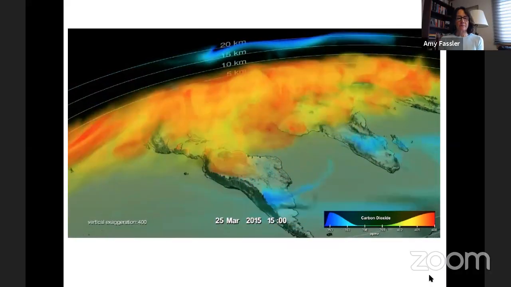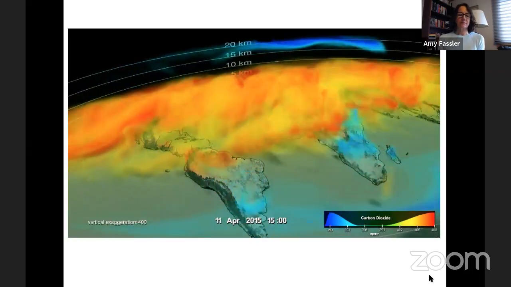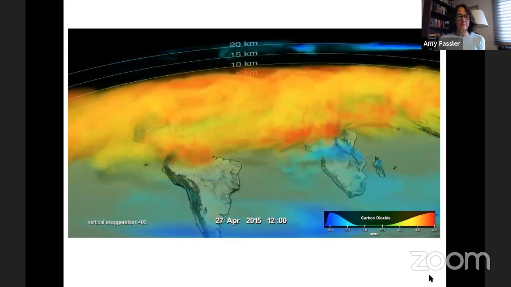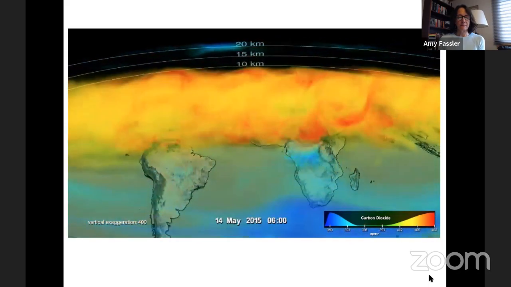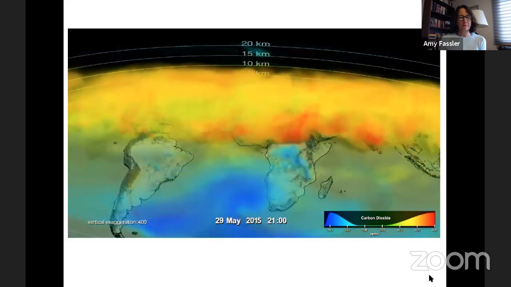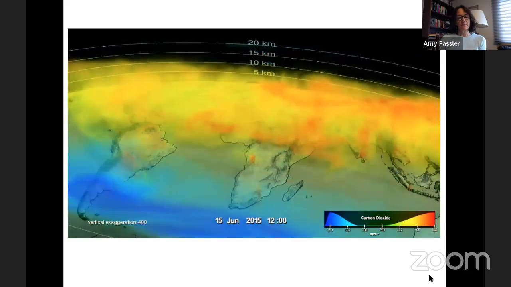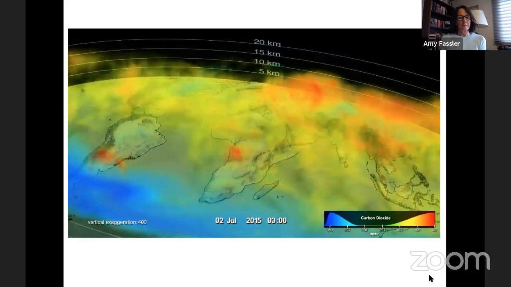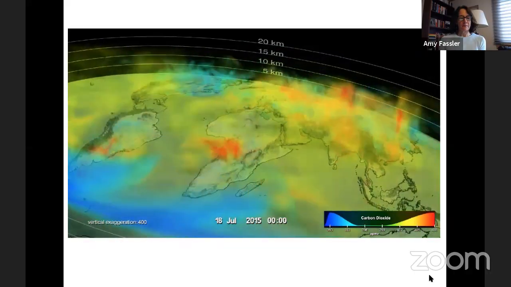As CO2 is lifted away from the surface, it is rapidly spread around the world by high-altitude winds. The high concentrations are from the buildup of CO2 during the Northern Hemisphere winter, when photosynthesis is not active. By July, photosynthesis in the vast vegetation regions north of the equator draws massive amounts of CO2 out of the atmosphere, resulting in low carbon dioxide across the entire Northern Hemisphere.